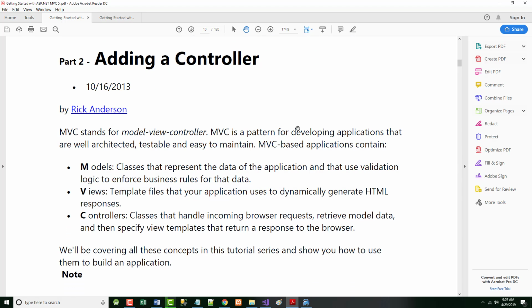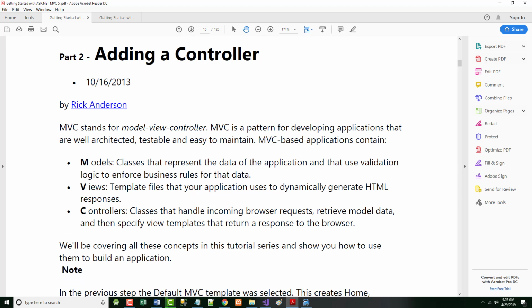Then we came in part 2 and added a controller. First thing that we did, and again, I'm not going to read to you, I promise, was we looked at the author's description of what the M, the V, and the C stand for. All right. MVC is a very popular design pattern. So in other words, it's a very popular way that you can build programs.